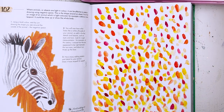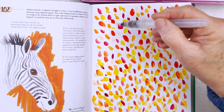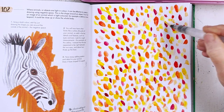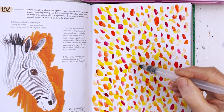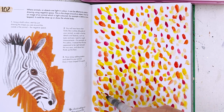Okay, so that was cadmium yellow, now lemon yellow. As the water's been sitting on the paint, it has soaked in and they have become softer on the surface. So we're able to pick up paint straight from the top without any kind of need to rub and scrub.